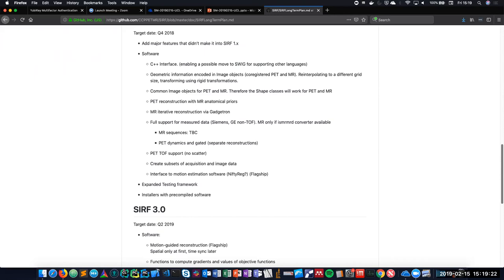I don't think we should look at SIRF as a PET reconstruction toolkit with a bit of MR thrown in. That was not our intention. That may be the interest of the people who have used it, but it would be a little bit disappointing if that's what it ends up being. It was always the plan to be able to handle MR data or MR reconstruction of different sequences inside SIRF. That is what we set out to do, but we're not really doing it at the moment.